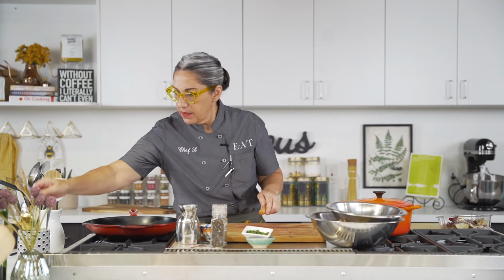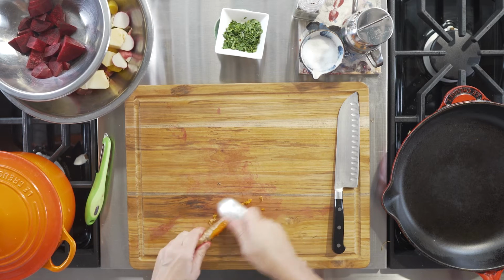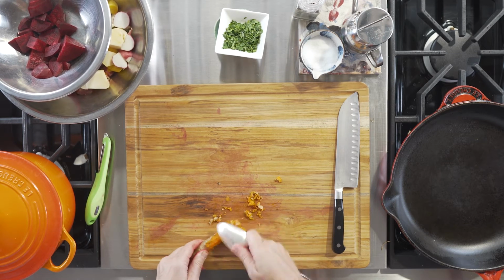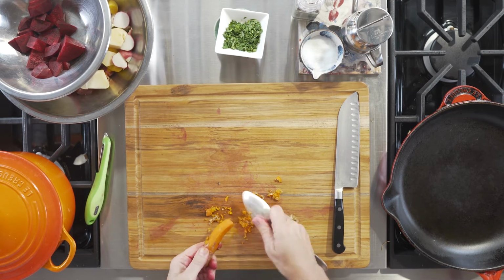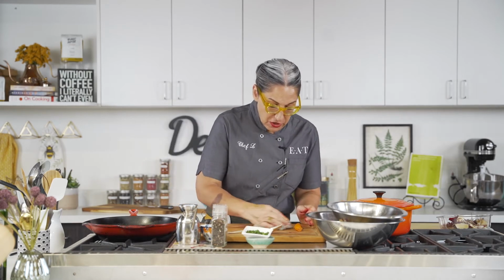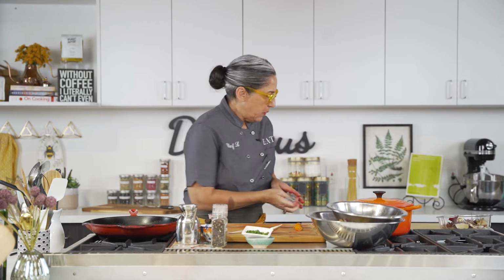Now quickly, I'm going to grab a spoon and I'm going to peel my turmeric. Super fast. I'm just going to peel the bit that I'm going to use. Oh, that smell. Turmeric is fantastic for you. It's great for inflammation. If you have an inflammation problem, I'm going to really encourage you to juice, eat raw, shave in your food, some turmeric. Just great for you. Look at that color too.